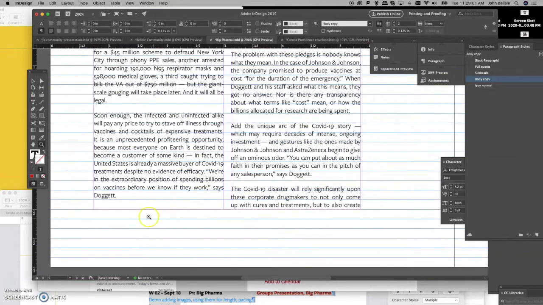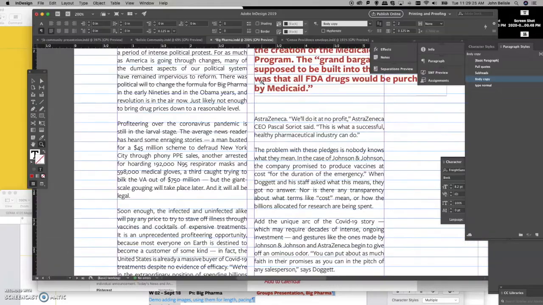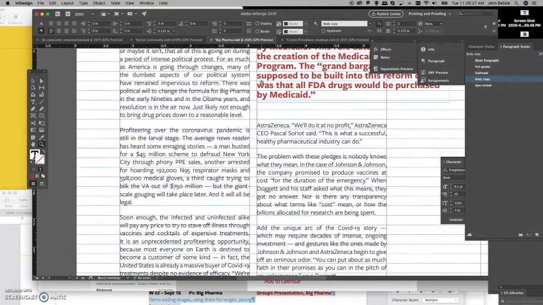So really what we're after is where you see the word dogget here, which I would fix. Again, everything is being reshifted, so I don't want to have a single word hanging there, but regardless, we want these lines down here to line up. And when you look at the two columns, you want the baseline of each one to line up, and that's basically aligning to a baseline grid.